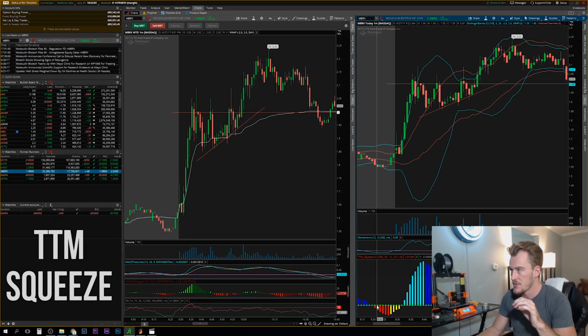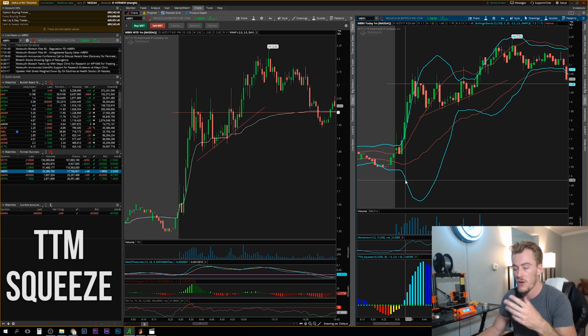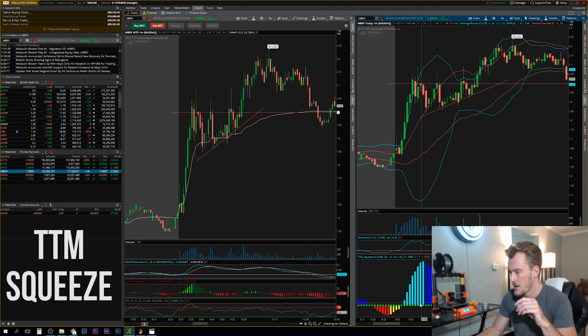So, what we have here at the beginning of the day before the market's open, it's in the red, and that's exactly where the momentum is. The momentum line is in the red, and you can see as it crosses, so does the TTM Squeeze. So momentum's blue, the bulls have control, and also the Bollinger Bands and the Keltner Channel are showing the exact same. That's basically it. It's just a basic histogram of the momentum of a stock.